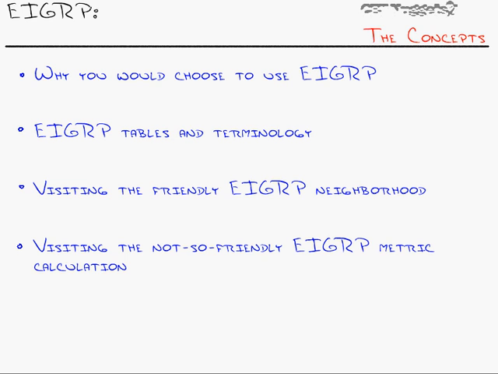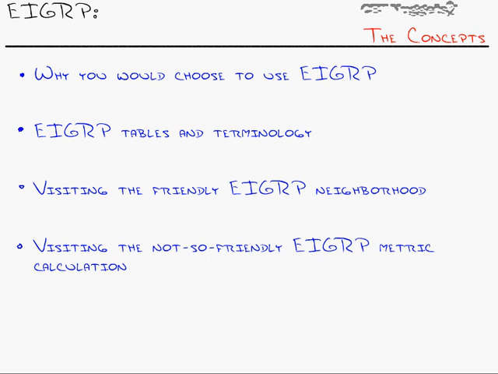To wrap up the high points, we talked about why we would choose EIGRP. Number one reason I would still say is because it uses the backup routes, but we had a whole list of reasons of why we would do that. The big part was going through the tables and the terminology. The three tables, the route table, the topology table, and the neighbor table all go together into one EIGRP process, and then knowing the terms is the other half of the battle. Knowing what a successor, feasible successor, the terms, all the ones we talked about, the advertised distance, the feasible distance, all of those terms melting together.